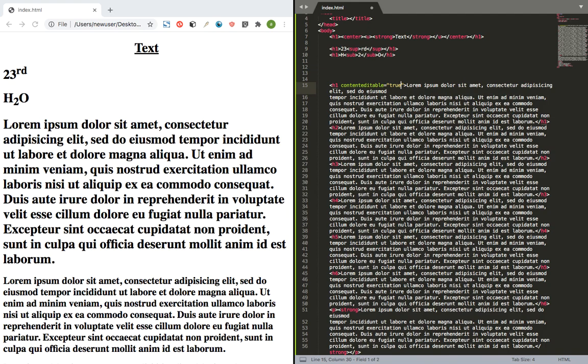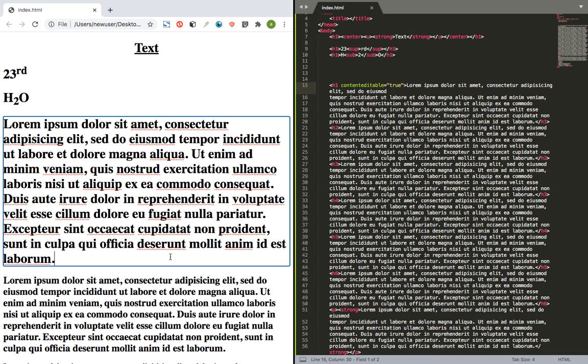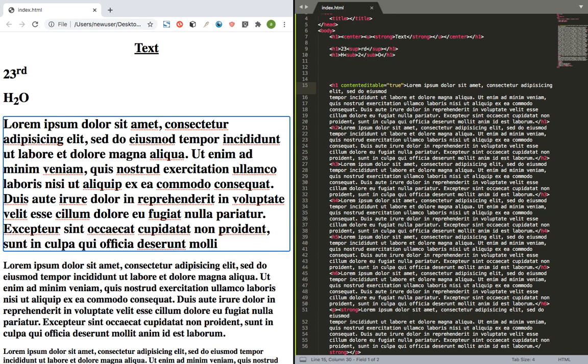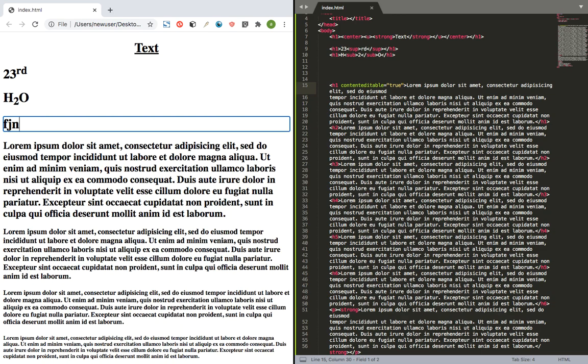In the value place, just type in true and you save it. So let's see what's happened. Then we refresh. So you can see there is nothing happening, but actually you could edit the text that is in there. You can copy this out, you can just remove this and type in whatever you want in there. So that's a good attribute I really love using.